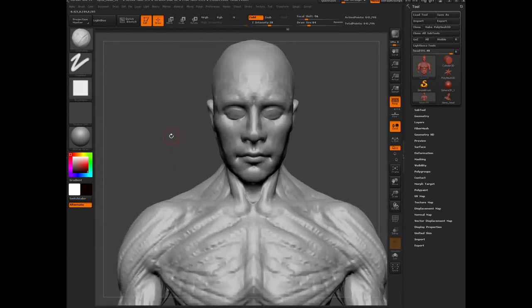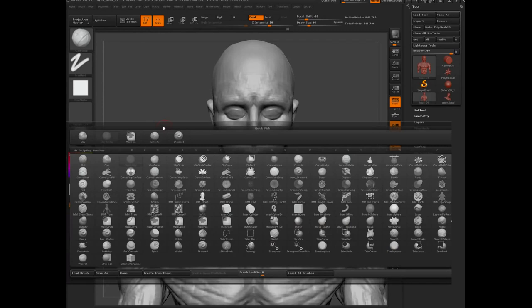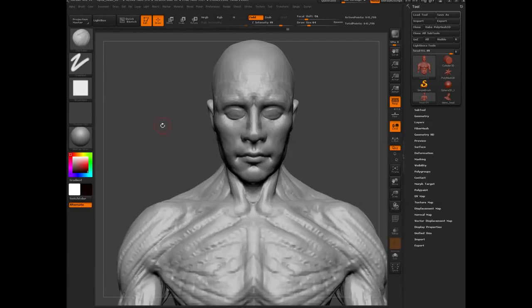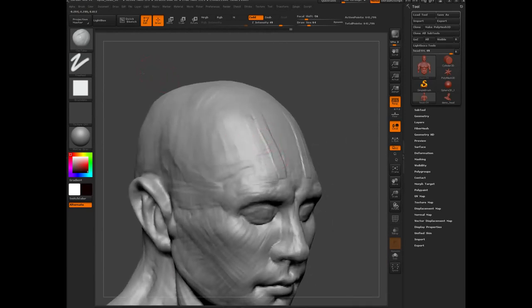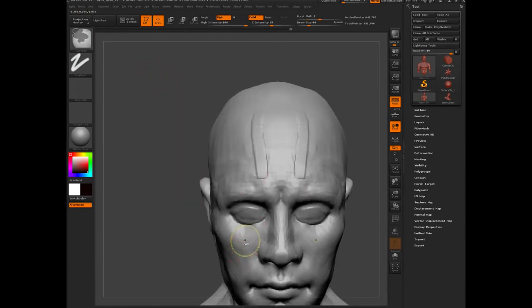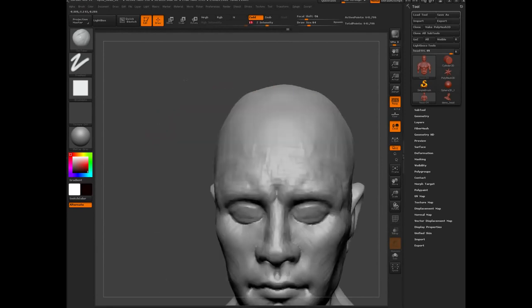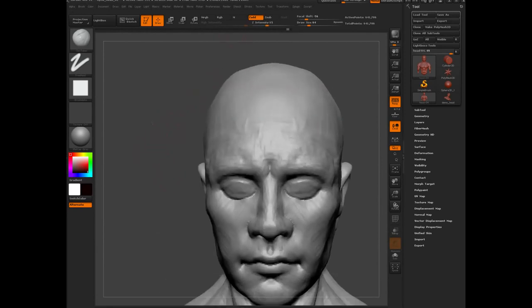Now I'm going to switch to the clay tubes. I'm going to press B, bring out the brush menu, C for clay and T for tubes, and I'm just going to bring the intensity down. Now I'll show you why. It's very similar to the clay buildup brush. It just doesn't go up as high in terms of displacement on the mesh. Let me just undo that. So I like to bring it down to about 15. This depends on what I'm doing, so just make sure you press enter.